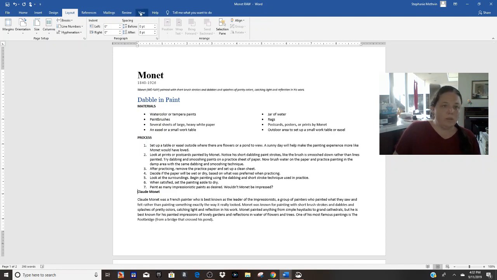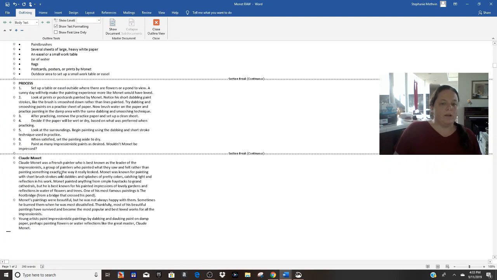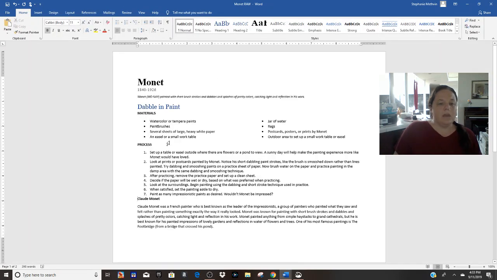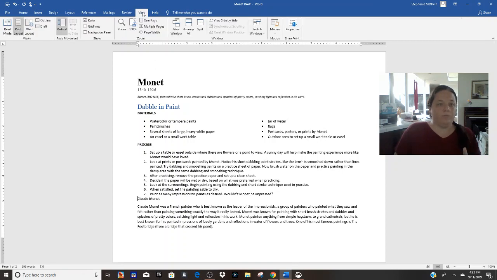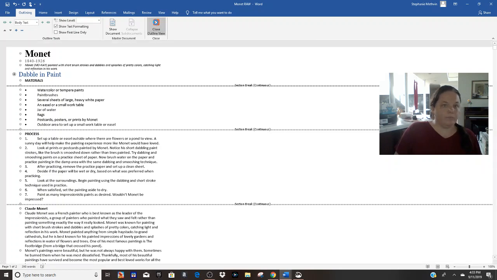I'm going to show you what this looks like real quick under outline view. You see the sections. We created a section here with just that section put in as columns, and then this section put in as, I think our paragraph spacing was different. So we just created another continuous section break right here. All this is under your View. Let me close the outline view. If you ever are like, there's something weird going on in this document, I just cannot figure out what's going on, hit View. Click outline, and usually more stuff will show up that you didn't know was even there, and then that way you can actually kind of manhandle this thing a little easier. So close that.